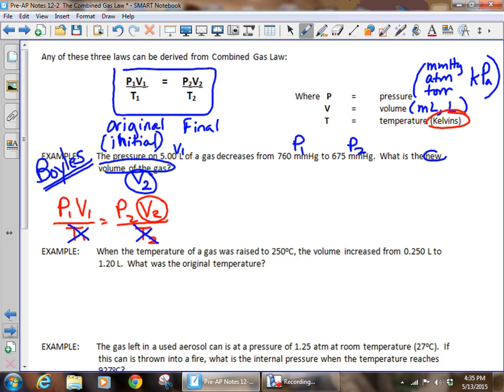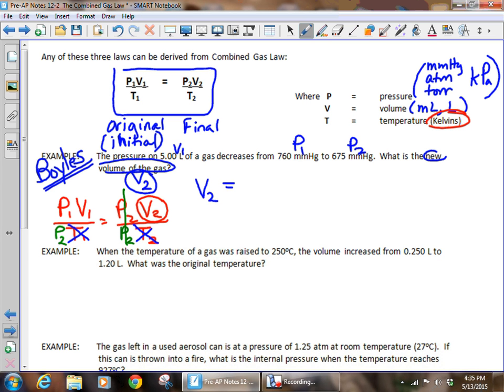All of this is designed to help you be able to recall this whenever it gets time to take the test. So now we're going to solve for V2, and notice I'm going to do this in green. You don't have to do this part, but in order to get V2 by itself, we're going to need to get rid of P2, which means we need to divide both sides by P2, which is going to reduce it to 1 and get rid of it on the V2 side, and it puts it on the bottom on the other side. So that leaves us with V2 being equal to, and there's one quick way to double check this.